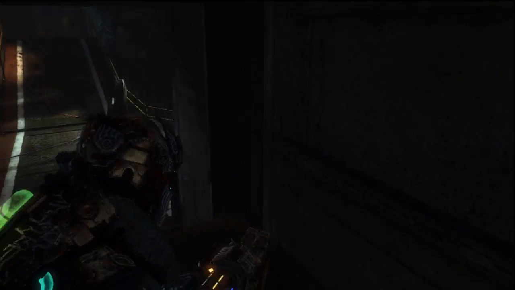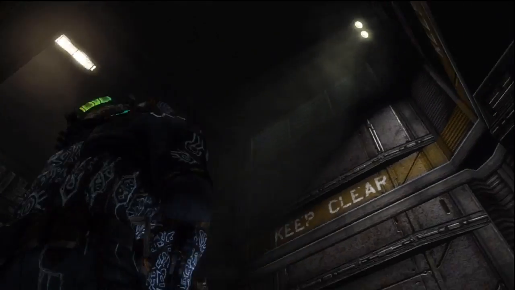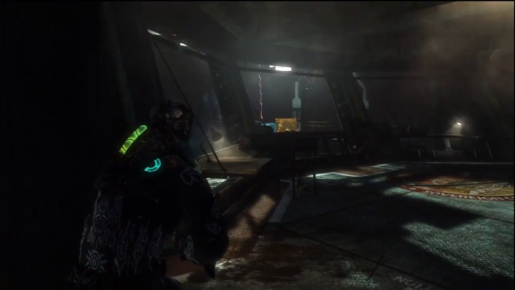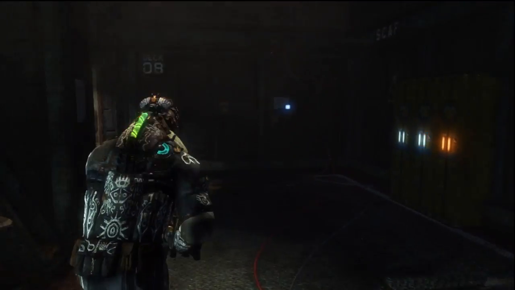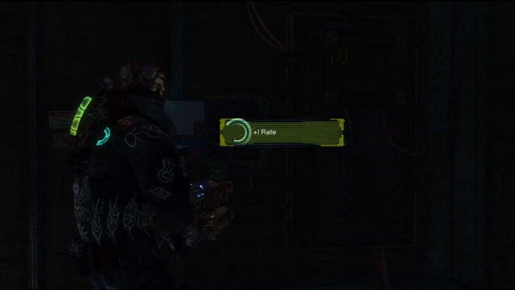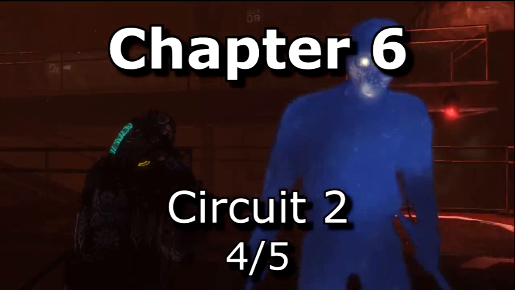Now, we're going to take a lift a little bit further on in the mission, probably another 5 minutes in. We're going to take a lift up to the command center, I guess you would call it. And once we're here, you're going to run to the very end of the room, and on that wall there's a little pack, and inside there is this circuit. Pretty easy.